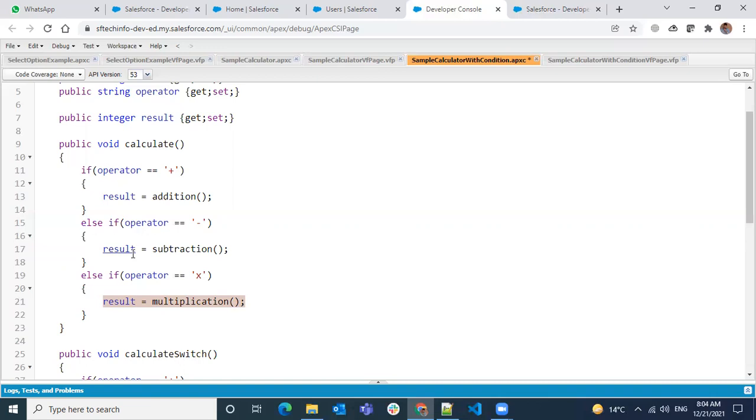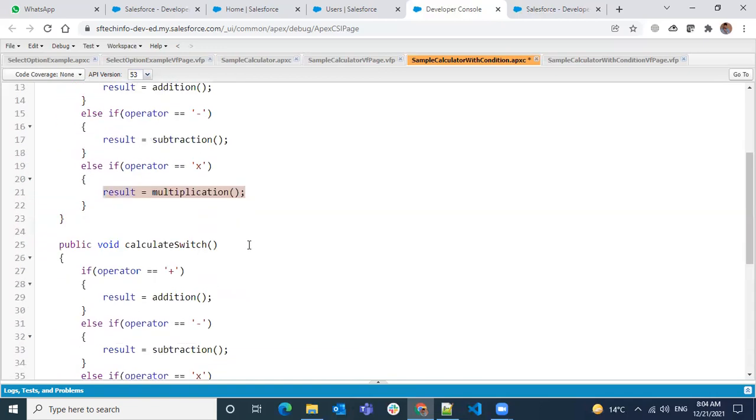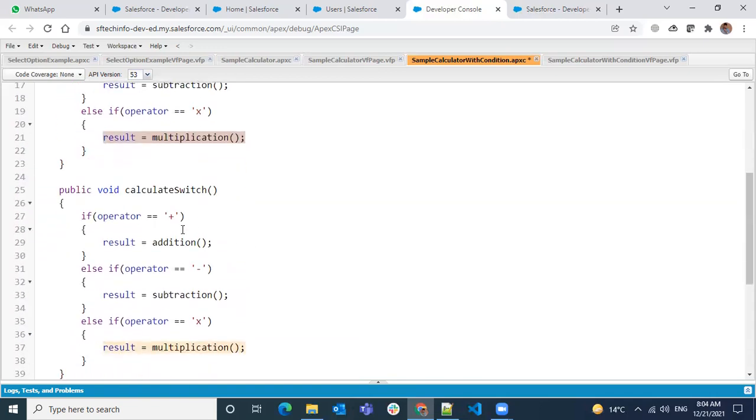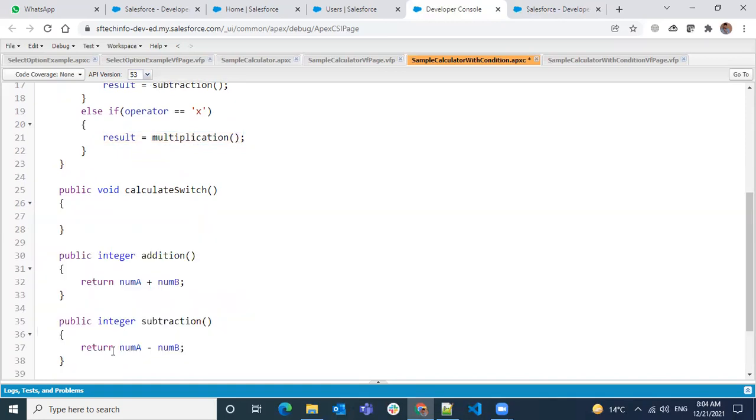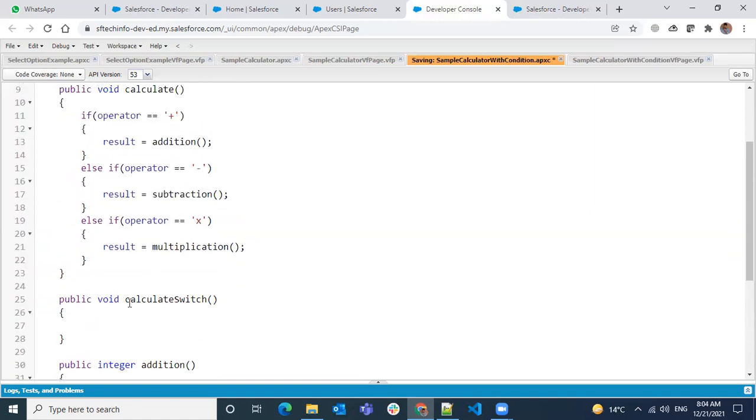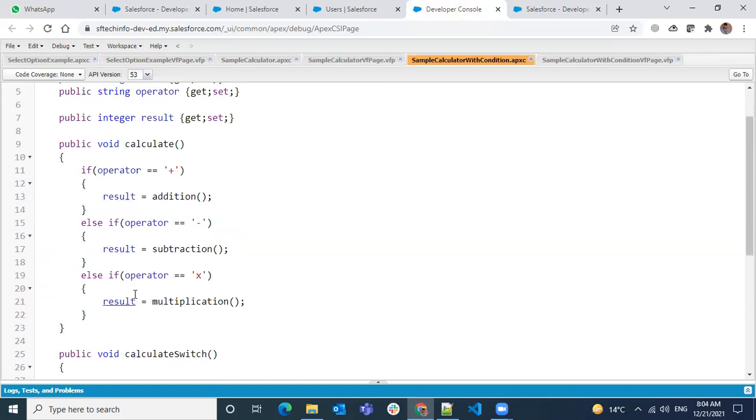So what is the best way when you have multiple conditions and one piece of code to be executed? Switch case is the best option for that. So how is switch different from if else? In the if and else statement, it will execute from top to bottom.